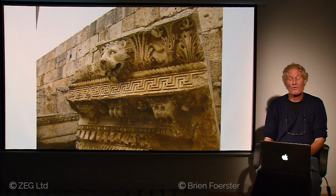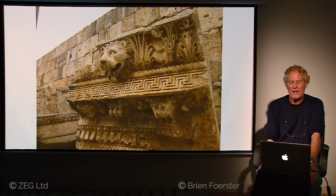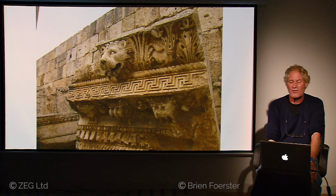And this is Roman. This is classic Roman work in limestone. You see the fine detail. And the intriguing thing is that in the megalithic work, we find no art whatsoever. It's all simply shape and form. This is also what we find at other locations which are megalithic, such as in Egypt. In the interior and exterior of the Great Pyramid, we do not see any artwork whatsoever. And so this indicates that the megalithic builders were simply pragmatic. Art meant nothing to them. All they were interested in is scale, form, and function.